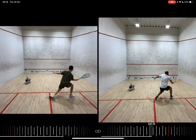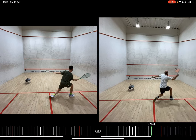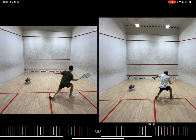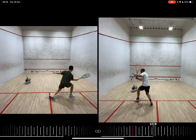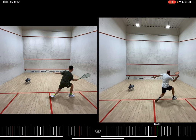Again, it's not the best shot. It's a little bit too high, if I'm honest. But see how the ball is moving across my strings nicely. I'm guiding it and gliding it into that right area of the court. Let's see if there's a slightly better shot I can play here. Here we go. This hopefully is going to be better.